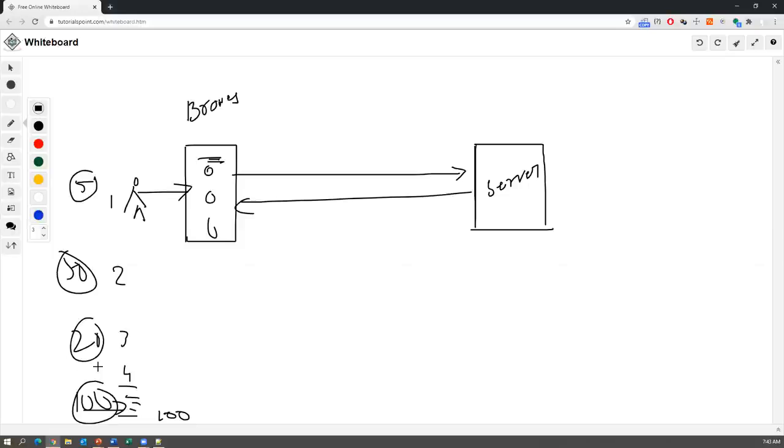Whenever Amazon or Flipkart or Snapdeal, some online e-commerce portals, announce some offers, at that time a large number of people access the application at the same time and suddenly the server goes down. You may have seen these kinds of issues. So why did it happen? Because the load suddenly increased, or after those offers are completed, the load suddenly decreased. So stress testing means suddenly we increase the load and suddenly we decrease the load.